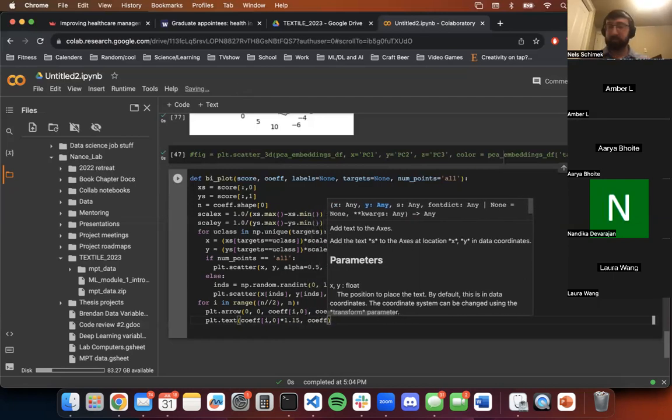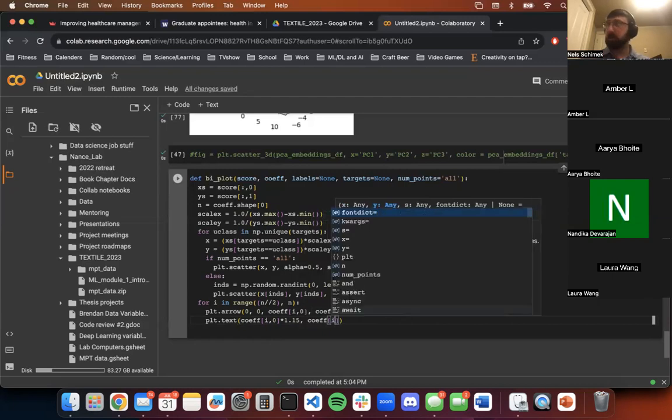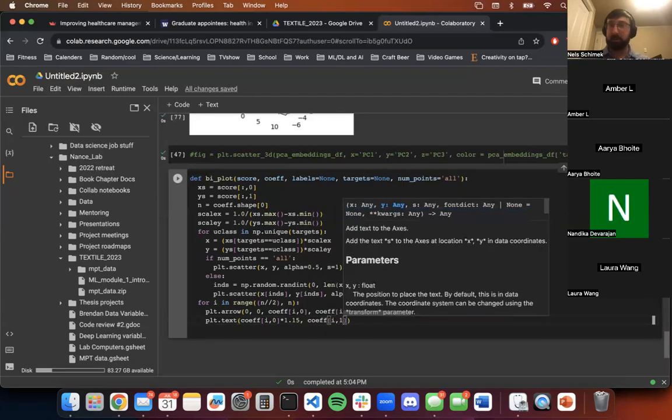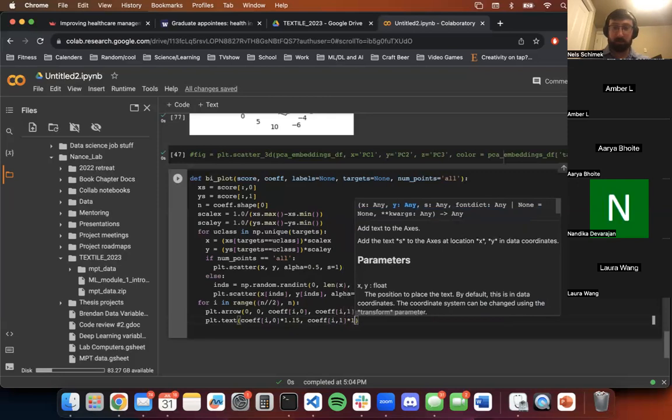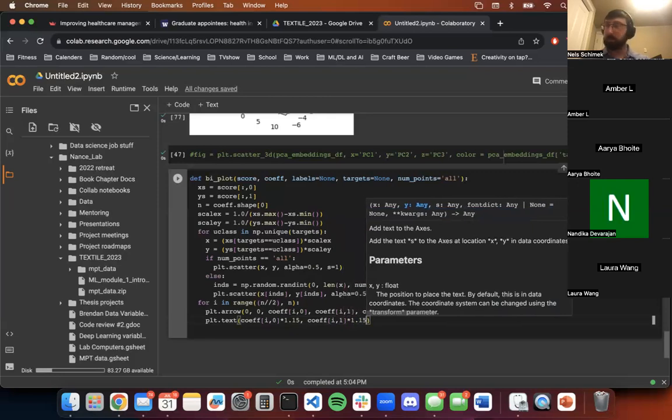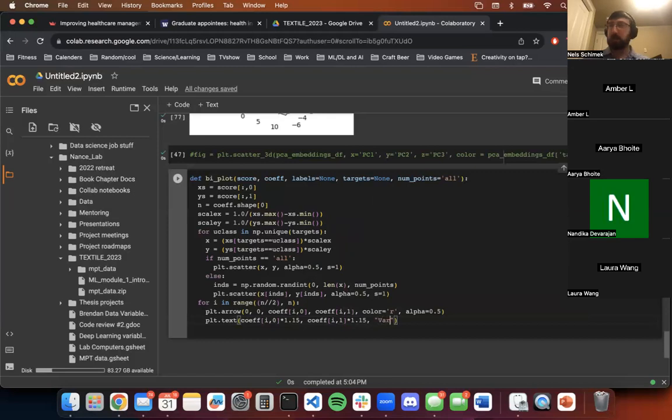Coef[i, 1] times 1.15, and then we're going to say var plus str(i plus 1).